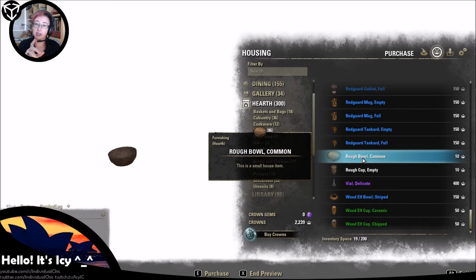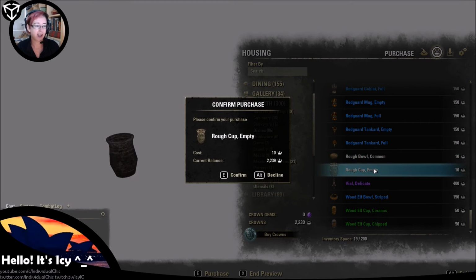Now you can also get one of these with stew inside it, which makes it perfect for your puppy dog or your pussycat that you placed in your house or any of your other animals to give them something to eat. Because of course, you have to do that. At least I had to do that.